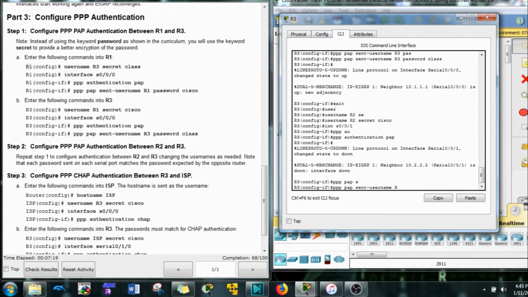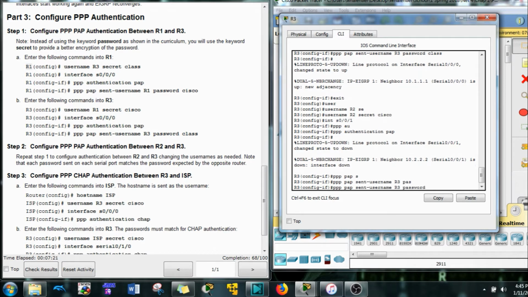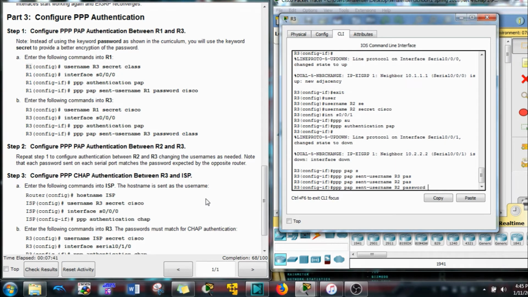Now it's going to go down. It is going to be R3 password class. Oops. Class. No, hold on. It's R2 password Cisco.